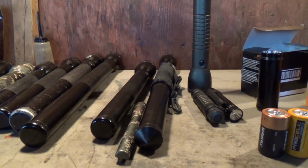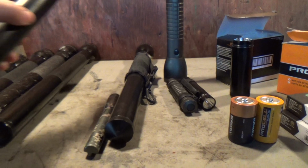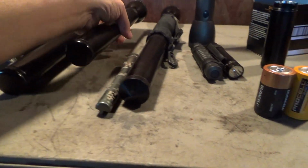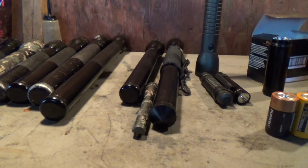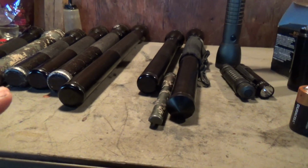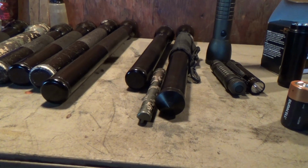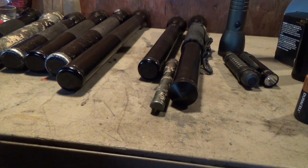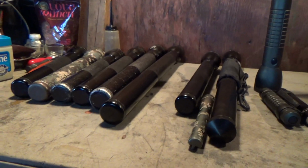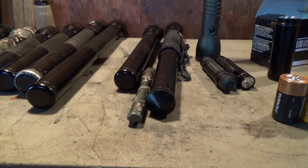In the 10 years, things like, say, the bulb goes bad and it stops working. It's not a bulb, but it's an element, I guess they call it. The switch, stuff like that. Manufacturing defects, which frankly, I've never had happen. I've had Maglites fixed, but not because of a manufacturing defect, just that they simply wore out. I used them so much, I wore out switches. I think the threads once went bad in one of them. No, it wasn't the threads. What was it? Something with the reflector. I forget what it was, but they fixed it, sent it back, no problem. It's back in service. They're pretty good turnaround too.